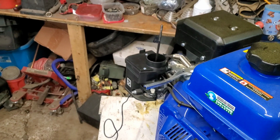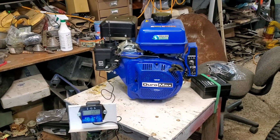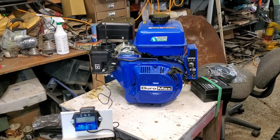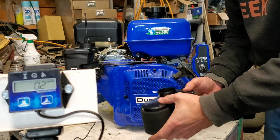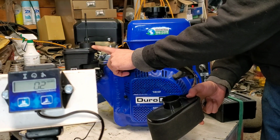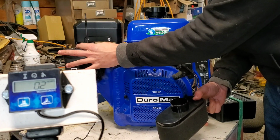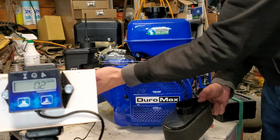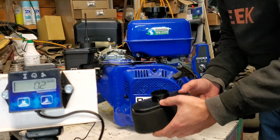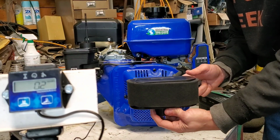So now we're going to stick you guys back in the tripod, start it up, and see what it decides to baseline at. We're going to be testing two things on this run. We're going to test it with this totally wide open. Now the airflow on this is atrocious. It is giant up here, goes that way, turns at a 90-degree angle, and then goes into the carb. We're also going to test the idea of a cold air intake.